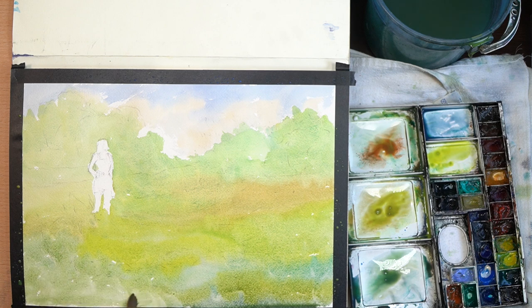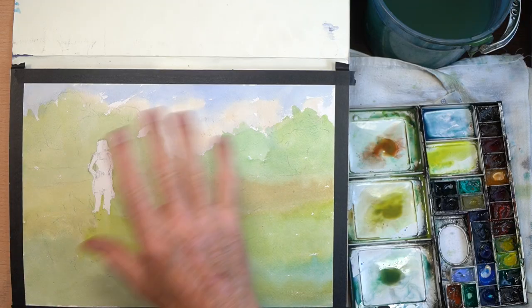Now, what we've got to do is wait patiently and let this dry off, and then we can come back and we can start building on the figure, and then we can start layering up all these lovely greens in the background and get some depth going. Okay, now this is pretty much dry.